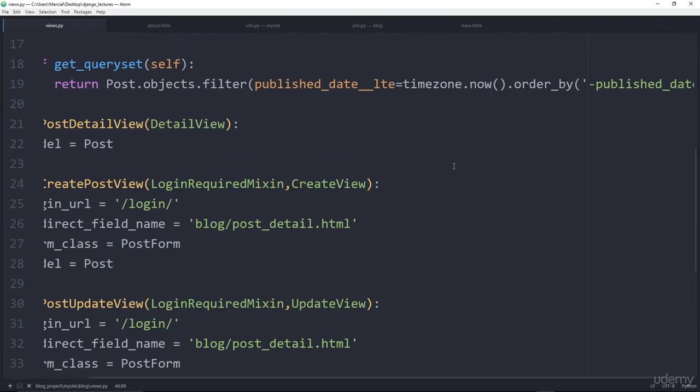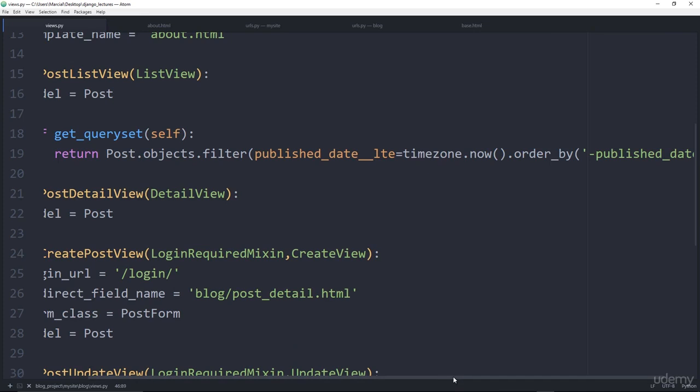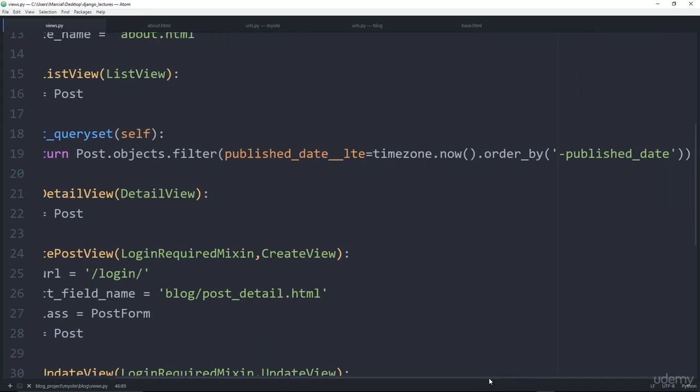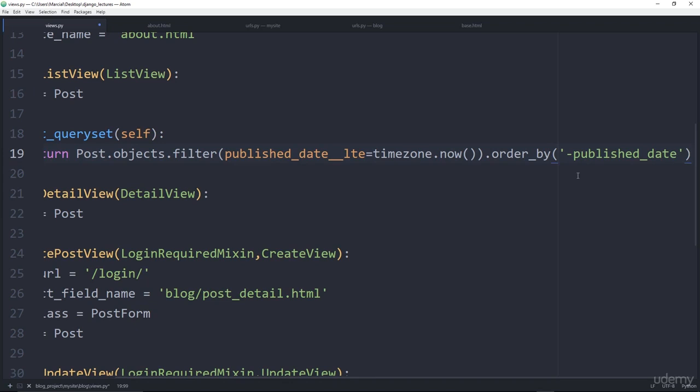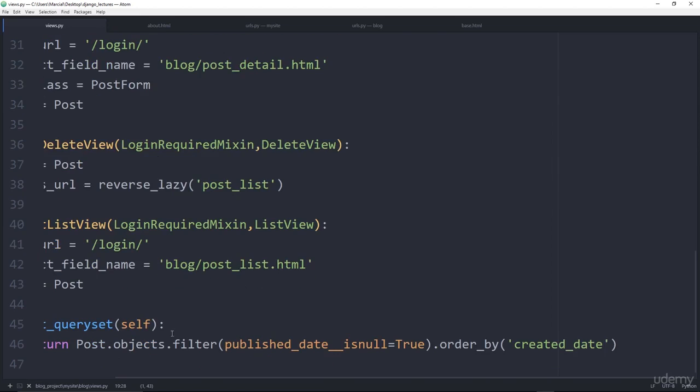And let me make sure that my parentheses are balanced up here. Time zone now, order by. And if I look at this post view, I should actually have another parentheses here. Okay, so that makes more sense. So I was getting some weird errors because there was some unbalanced parentheses here. Let me scroll all the way over here and delete that one. Okay, so just a quick note, I forgot to add this parentheses because it should be an entire filter command, and then off of that, it should be an entire order by command. So I was accidentally calling off the .now instead of off the entire filter call. It's kind of more clear if we scroll down here, we have this entire filter command, and then we have this entire order by command.